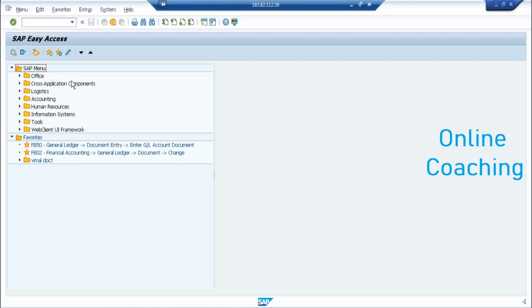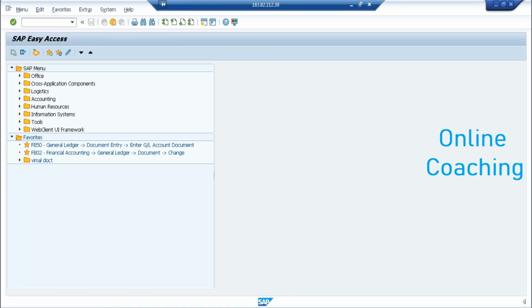You want to know? Look here. From the menu bar, if you are not getting this transaction code displayed, from the menu bar, the extras arrow mark, then settings or technical details.